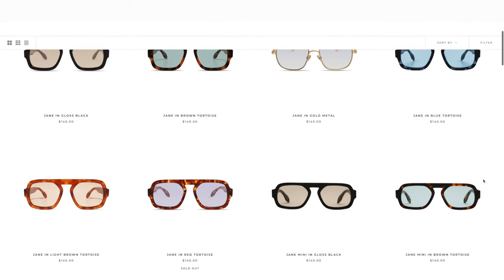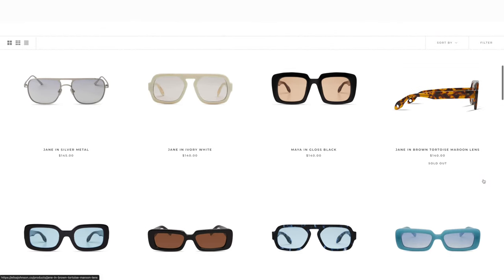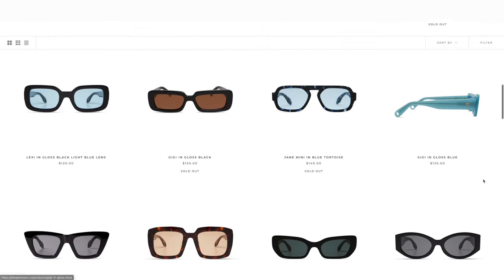Love it. Love that it's actually big enough for my face, because the struggle be real. I love those Eliza J sunglasses that all the girls have been talking about. I think I saw Face Over Matter with them on. I've seen a bunch of girls with them on, but I know for a fact they will be too small for my face. So if you like that look and you have a round face like me, definitely do not sleep on this, especially two for the price of basically one.